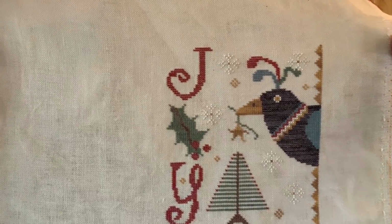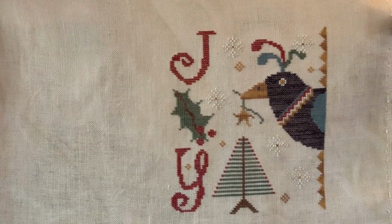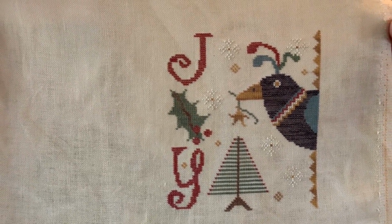I can see it. You have a long countertop there between your living room and kitchen, and I can see it propped up against a little vase or something. Yeah, something like that. I think I stitched it in about a week and a half. Once I got the threads, it was so fun.